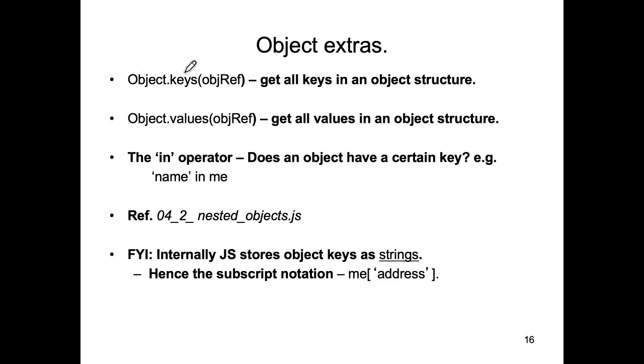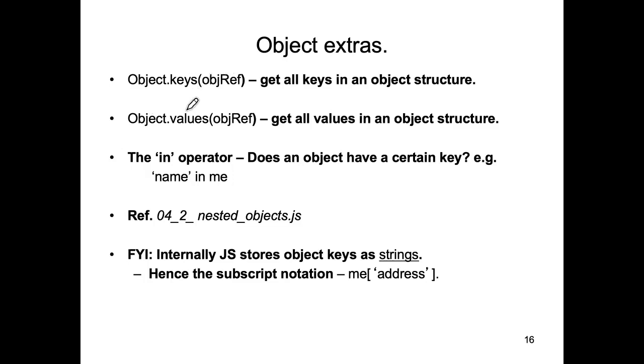What you pass that method is an ordinary data object, if we might call it that. The objects we've been looking at so far could be described as data objects. What the keys method does is extract the keys within the data object that you've passed to it and make a copy of those keys into an array. So it returns an array of strings, where the strings are the names of the keys within the data object that you pass to it. And you can do whatever you want then with that array.